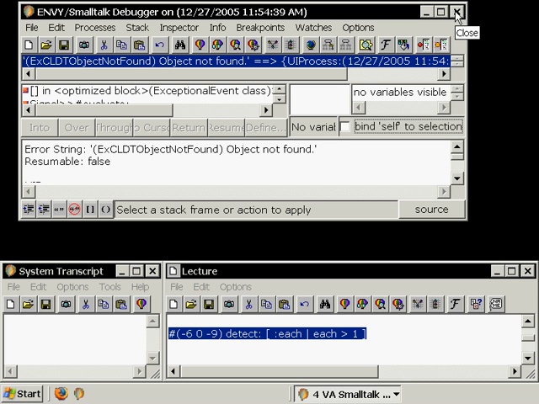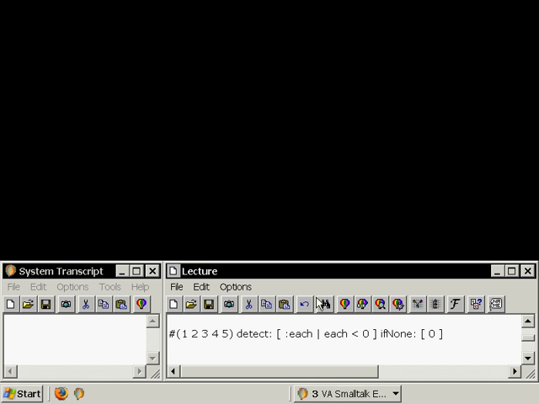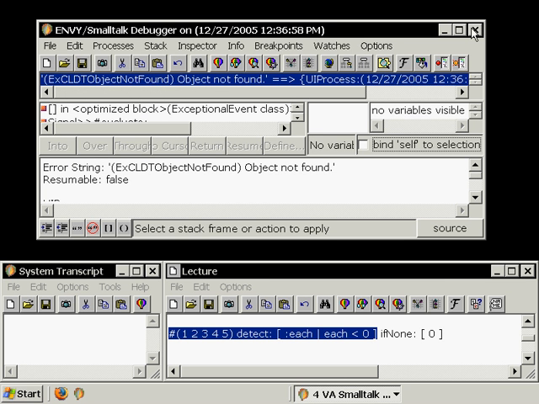Yeah, but we don't want to show this to our user, so it's not really nice. It's kind of scary, especially for our users. So how can we handle that? And this is how. Take a look. We have an array, and we're trying to detect an object which is less than 0. So we don't have any, right? So we don't have negative numbers in our receiver. So it should generate an error. Take a look. If I execute this part only, I'm getting an error, object not found.